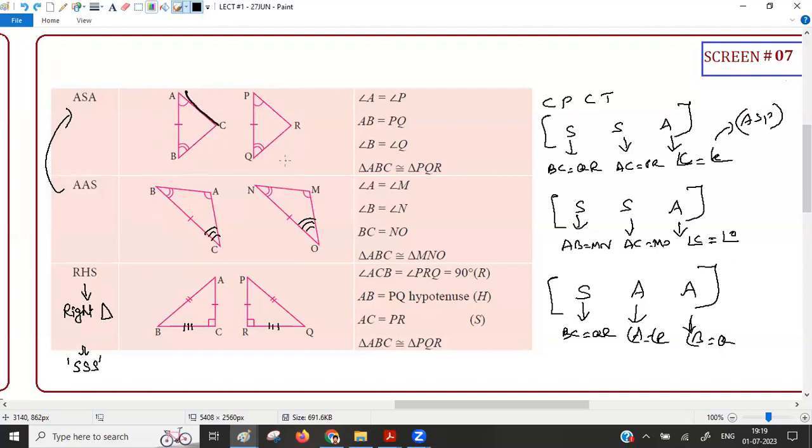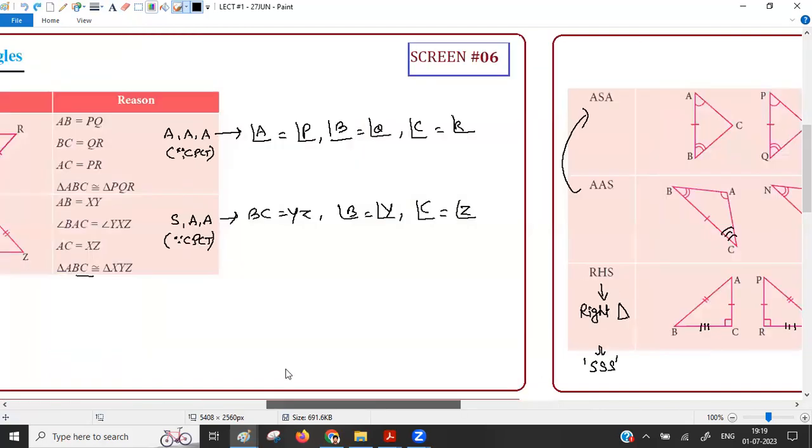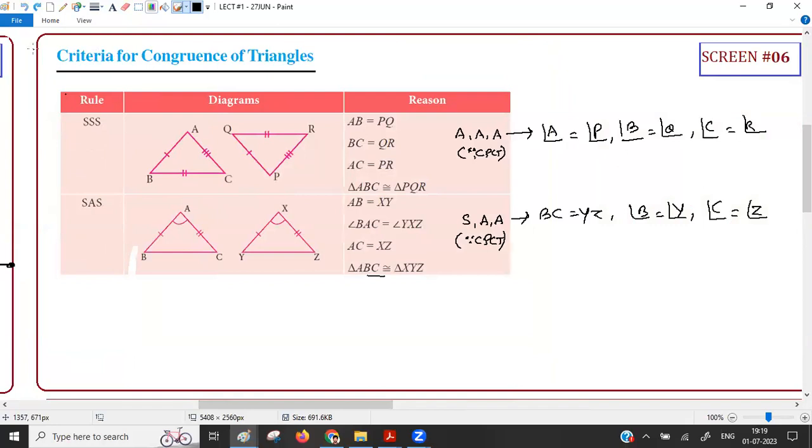Eventually, six elements must be matched. But if these three are matched, means angle and included side are matched, I need not worry about the other three, they are automatically equal. So please feel it. You are going to use these criteria 1,000 times. They are all shortcuts. Instead of verifying six elements, these shortcuts help me to confirm the two triangles are congruent in a quick manner. These are otherwise called as what? Shortcuts.